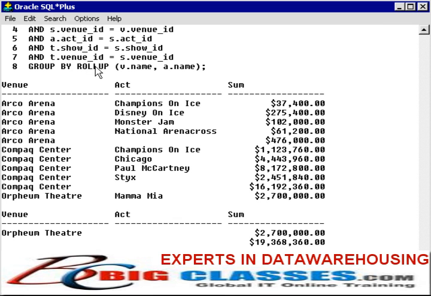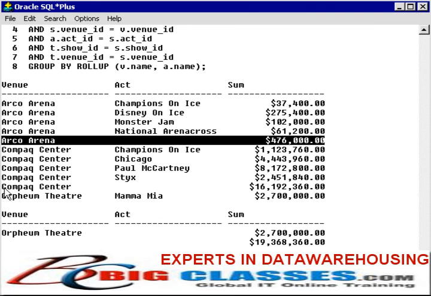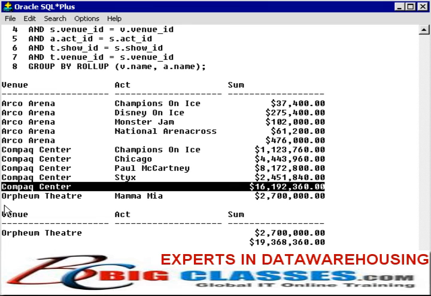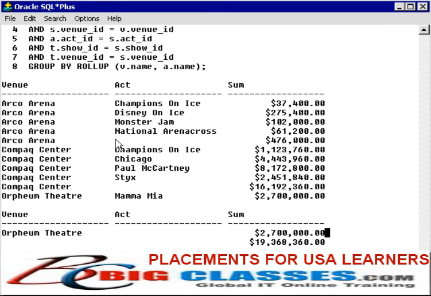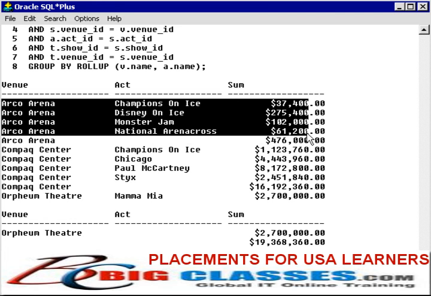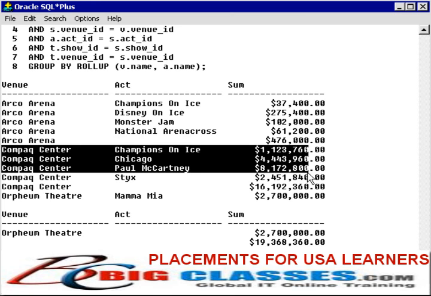So let's copy and paste this query and execute that as well. Here is the result of grouping by applying roll-up with both the venue and the act columns. Now I have a subtotal for the venues and a grand total for all venues. We can see that they're subtotals because the act column on this line is blank, so it's taken all the acts and their sums and added them up and produced them on this line.